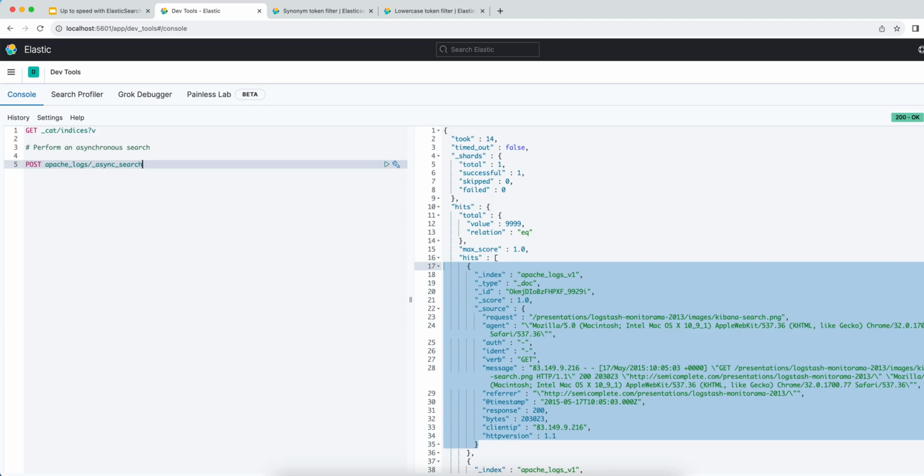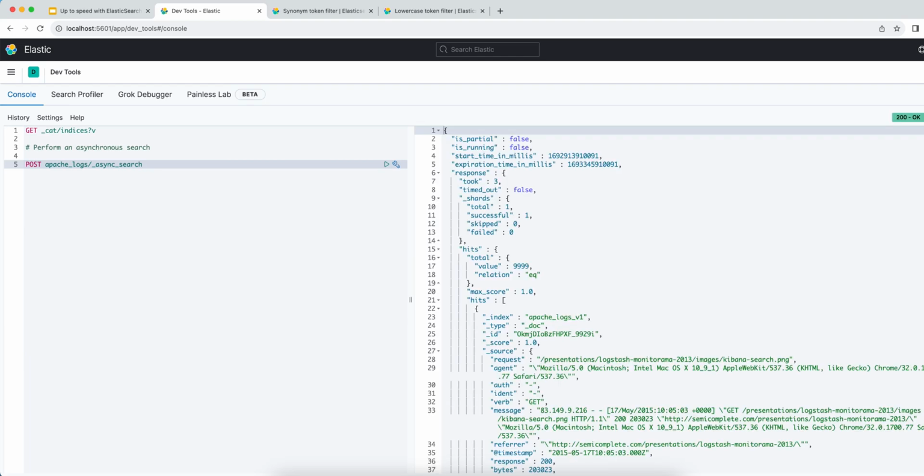And I'm not going to specify any search criteria, but I am going to specify a query parameter to the request. To start off with, let's just go ahead and run it. And notice how we got results back immediately. And that's because it was a very quick search, so there was no reason for Elastic to make it asynchronous.